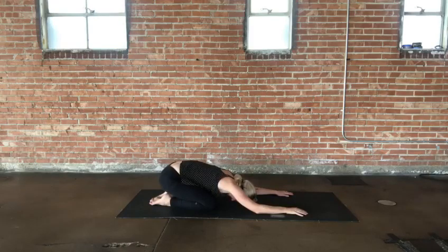Take a big full breath into your back. And a long exhale down into your belly. Activate your bandha. Sit into this a little bit deeper or soften into this a little further. Take one more ginormous back body breath in. Exhale, send your breath all the way down into your belly.